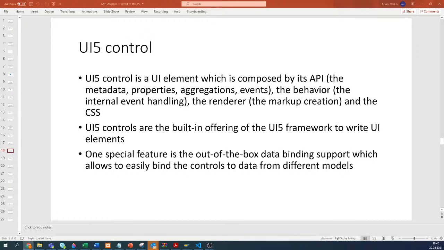They can be included into the application. UI5 controls are the built-in offering of the UI5 framework to write UI5 elements, and these elements can be accessed as an object in JavaScript code. Then you can fetch the data and also change the data if needed.